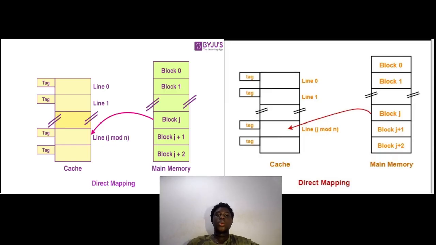So why use cache? The RAM is slower than the CPU. So before you get to the RAM, it takes a lot of time. So you need a cache to get to those things early. Cache helps by storing recently or frequently used data. That's what I said earlier. It's like the things you use on your computer. That's what it stores and other things. Then it improves the speed and performance of the system.